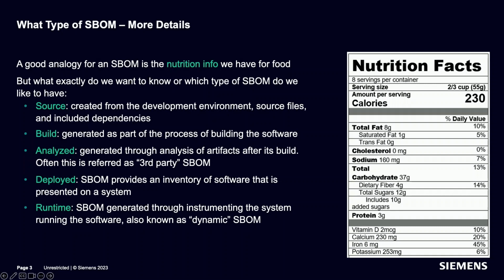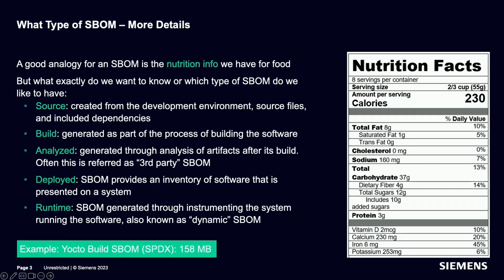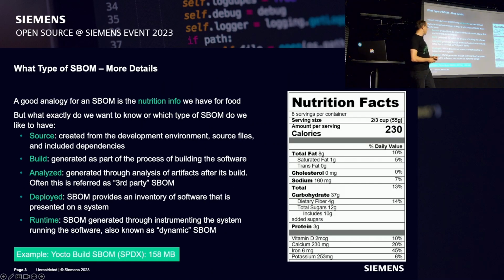We heard about Yocto before. And at FOSDEM, there was a great presentation from the Yocto people, and they said we can build a very comprehensive SBOM. Unfortunately, it's nearly 160 megabytes. So do you want to parse such an SBOM, or do we want to ship such an SBOM to customers? Might be tricky.